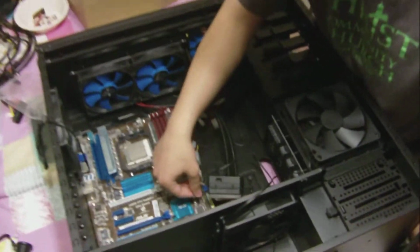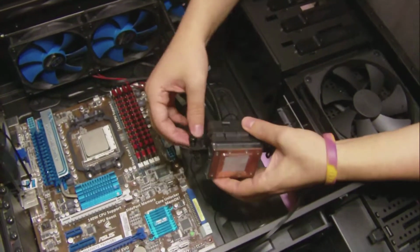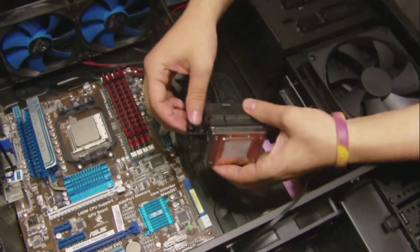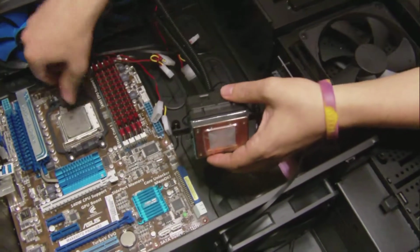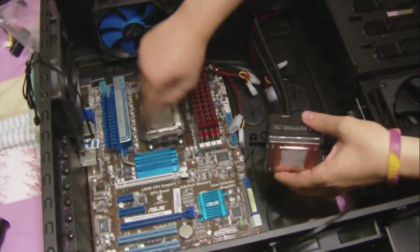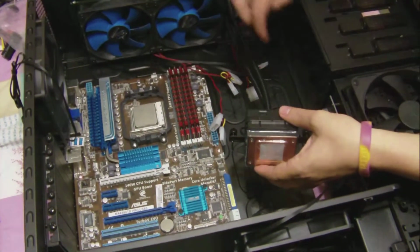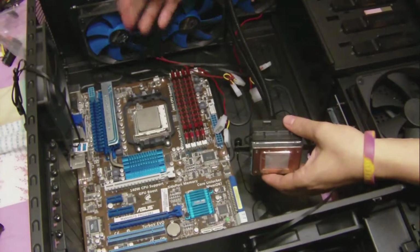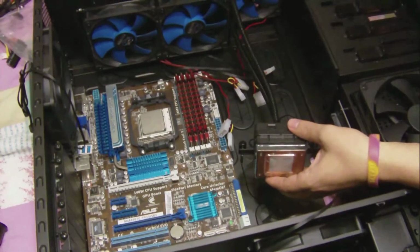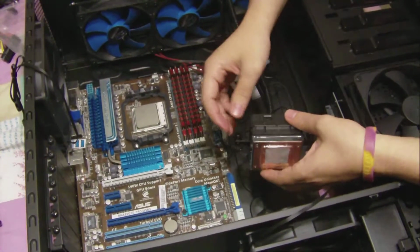So we got our keys, what I call keys, these little things right here. You put the screw onto them, make them nice and loose, as far out as you can, so you can get them all around these two hooks right here. This is for an AMD chipset. I got an X6 1090T Black Edition. This is why I have this. I'm going to overclock this guy from 3.2 to hopefully around 4.2. I don't know what I'm going to get yet.